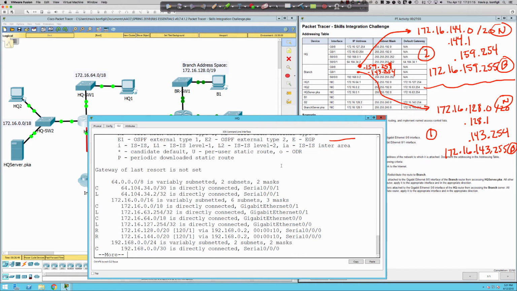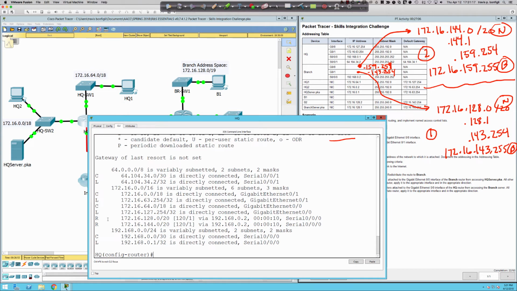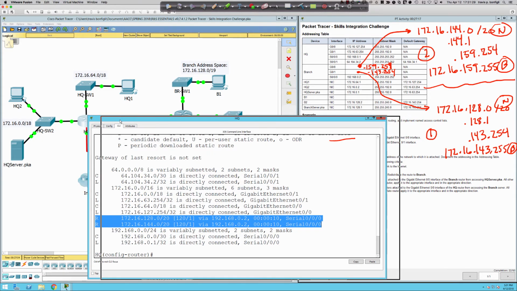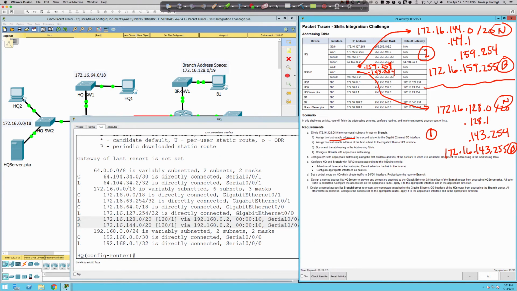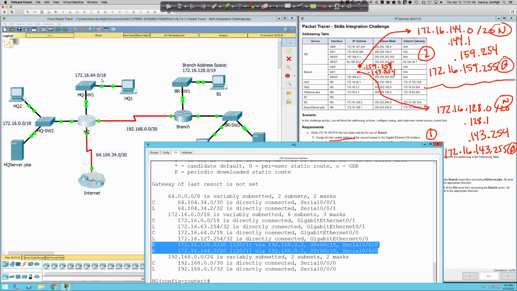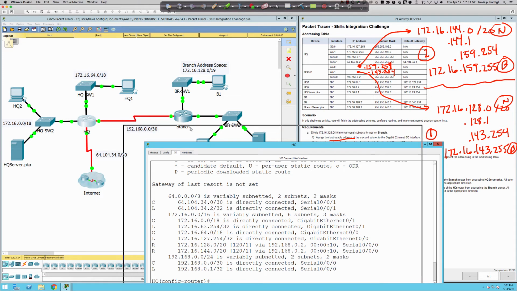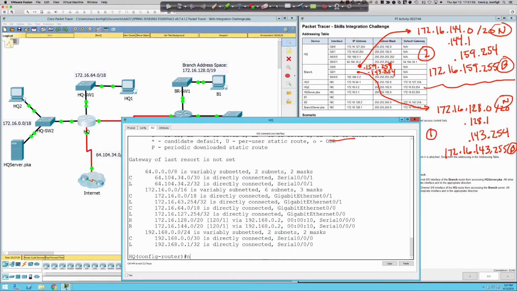So do show ip route. And now we should be learning, and take a look here. We've got the 2 /20s, right, 128 and 144 that we've learned via RIP, and it looks like, and hold on a second here, I want to make sure, because I thought it said 3 networks, but it's showing advertised all 3 attached networks. So I see 2 networks over here that I'm assuming it wants to have advertised. So I'm going to advertise those out, and let's see what happens here.